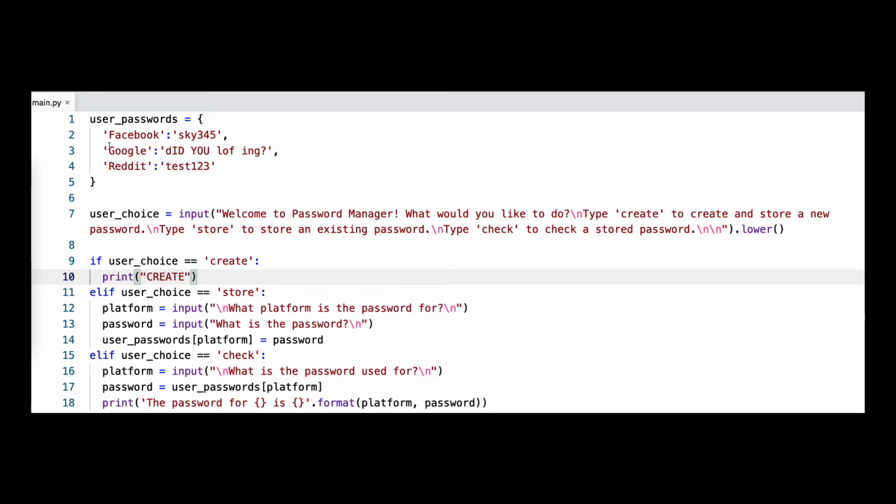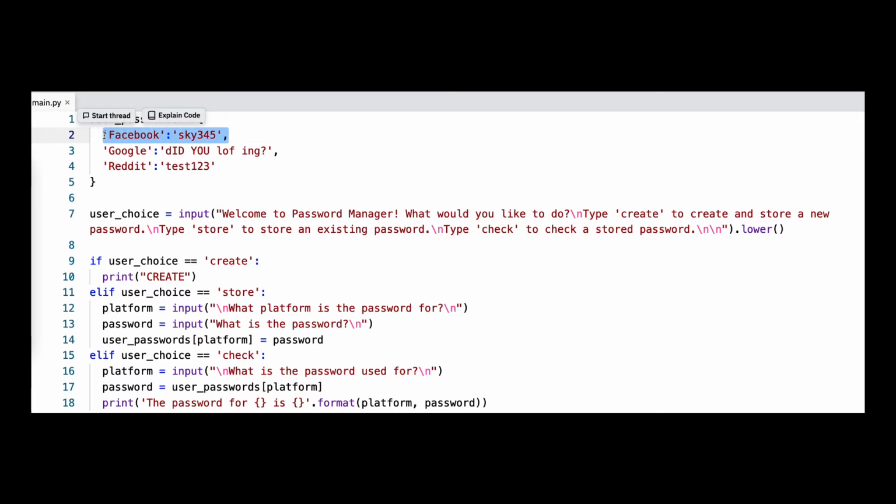Alright, so before we add any new code to help finish our program, let's review our program as is and see what we've accomplished so far. The first thing we'll talk about is lines 1 through 5 right here. In lines 1 through 5 we have our dictionary, and a dictionary is a collection data type. It's used to store multiple pieces of data in one area. In this case we're using it to store our passwords, because remember, we're building a password manager. So our dictionary is where we store all of our passwords. As you can see right here, it has the following key value pairs.